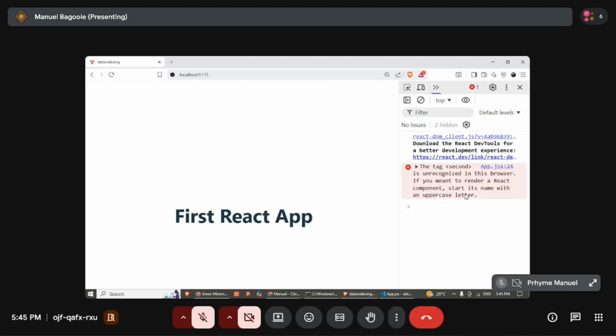Sometimes, not all the time, but sometimes. Like in this case, I've noticed that sometimes we end up not reading the messages and we struggle with errors for a very long time, yet the answer is actually there, or the hint on what we could do to correct the error. So in this case, it's the uppercase character for the component names.